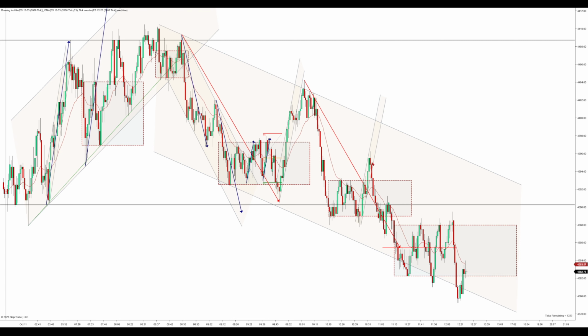And so here, I would be open to a fade back down into this range right here, but you also have to consider we could push out, get 2 clear attempts down, and that could form a big picture failed second entry to go long, which would be good as long as you have room to this trend line here. Say you push out 2 clear legs down, breakout pullback as well off of this channel here. All those things combined, that would be a great trade, but you just don't get that. You just fade down out of nowhere.